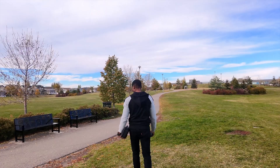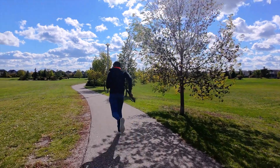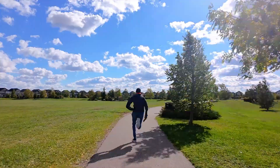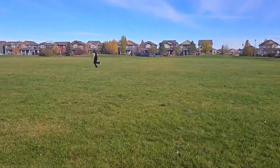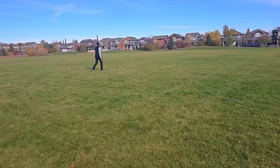DJI Goggles 3 can also be linked in for the real FPV enthusiasts, and it can do a top speed of 17.9 miles per hour, which is pretty decent. Not crazy speeds like FPV pros who can do over a hundred miles an hour, but if you're just starting out, nobody's flying at a hundred miles an hour and destroying things. This will do for most people.